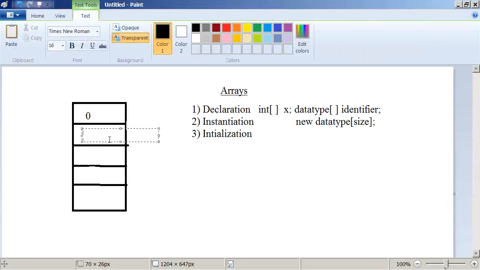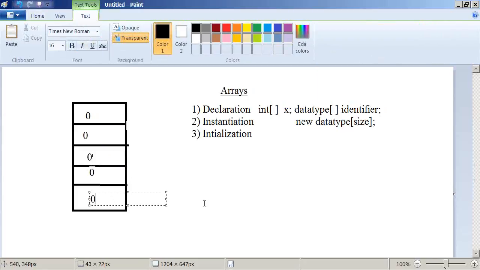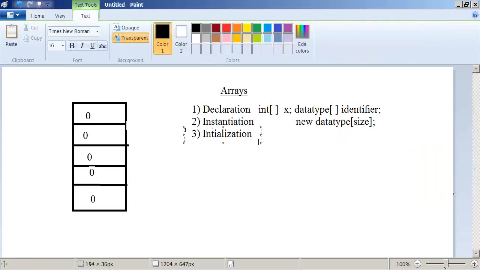Because I said this group of data is of type integers, and I have already given these default values for integers. It is going to write all these default values into this memory location. So 5 memory locations will be written, and these 5 memory locations will be having what? The default values. So identifying the memory and allocating that memory for storing the data is called instantiation, and storing these values into this memory is called what? Initialization. Initialization is nothing but what? Writing the data into that memory. Instantiation is identifying and allocating that memory, and initialization is nothing but writing the data into that memory.